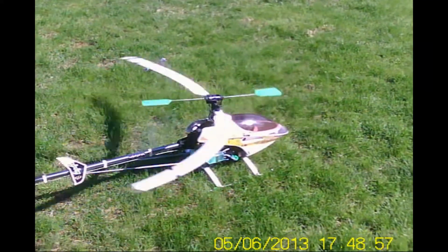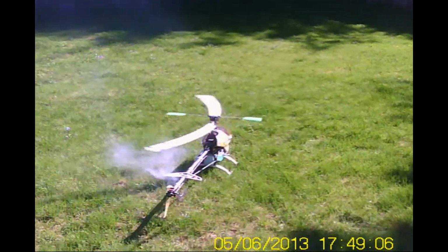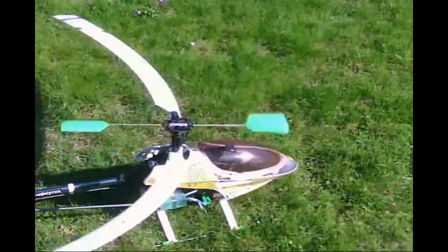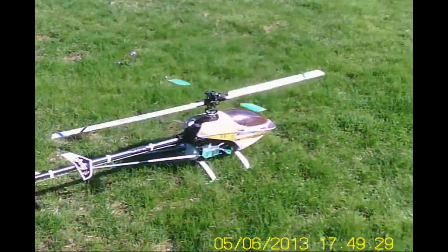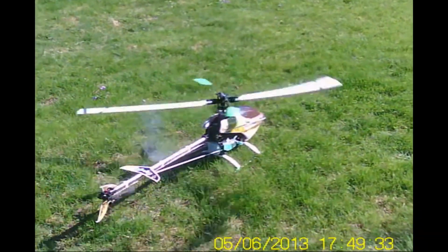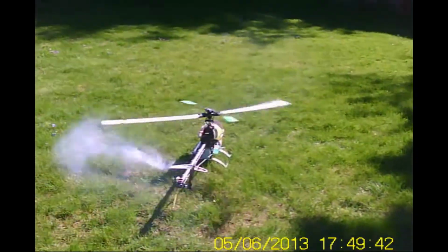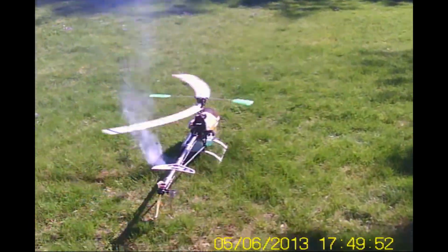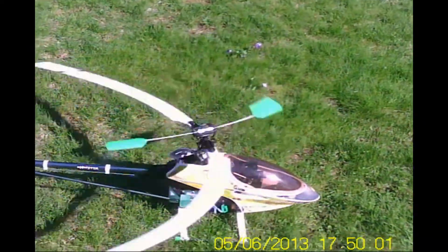Kind of quiet for a 50. Choking out on the engine here. Okay, let me turn her in a little bit. Turn that jet screw in a little more. Like I said, it's the first time starting her up.